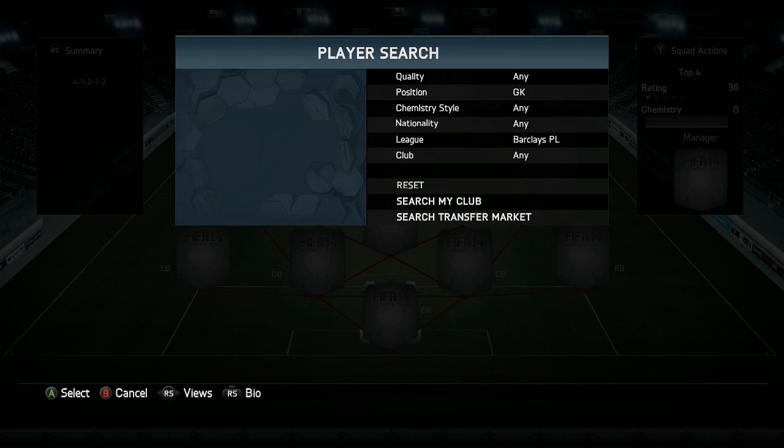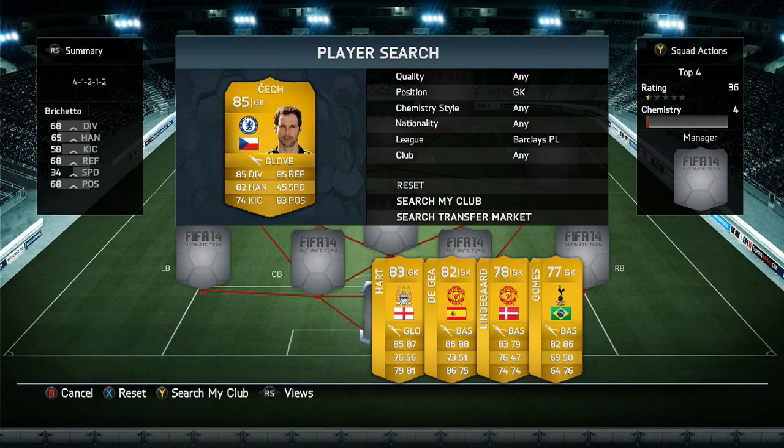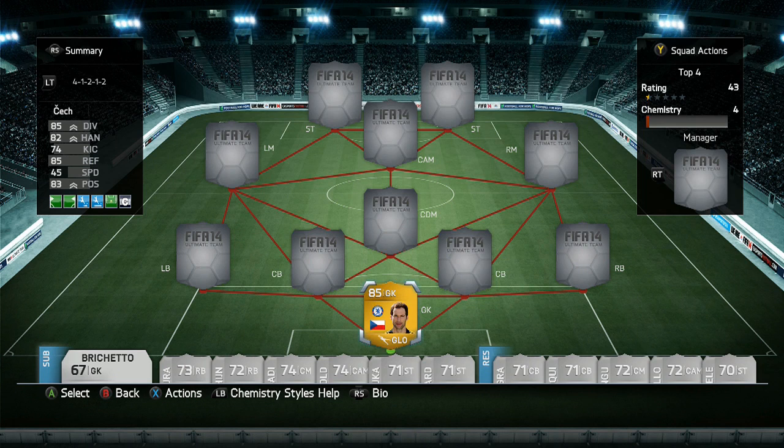So like I said, it is a Barclays Premier League side, and we've actually got Petr Cech in goal. Petr Cech for me is a little bit better than Hart, so that's why I decided to go with him.